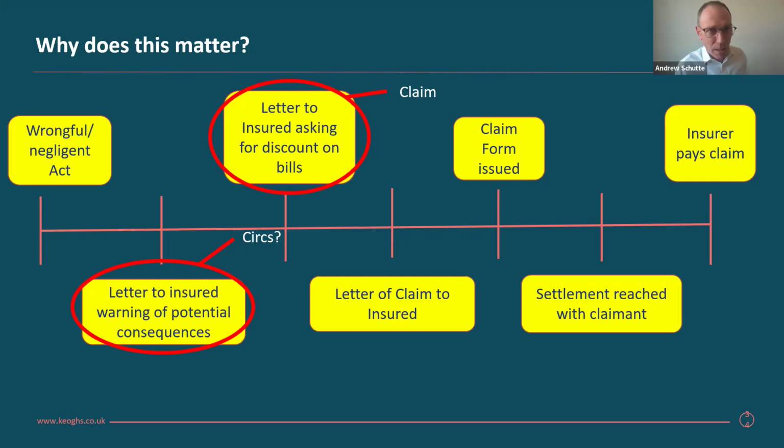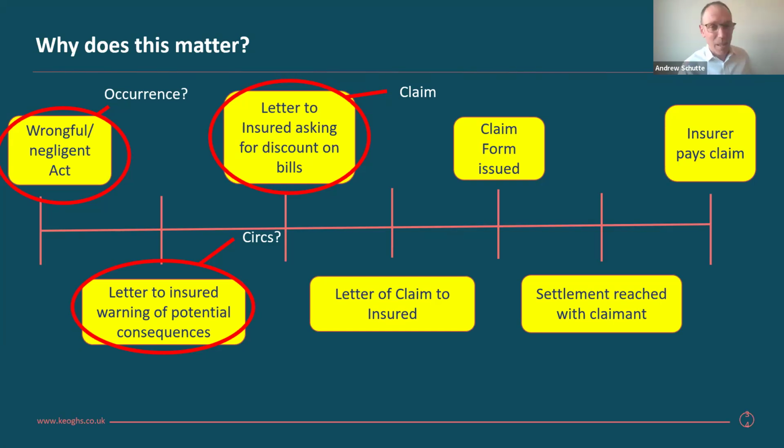If it's not the assertion of a right, if it's not a claim, it's very likely to be circumstances that are likely to give rise to a claim, because it's warning of potential consequences. The suggestion there is that we can sue you. So that would be probably circumstances. It could be the claim itself. The occurrence, if we had been on occurrence wording, but we've moved on from that, we're on claims made wording, is probably this bit here, the actual wrongful act. And in some cases, the wrongful act will also be the circumstances.